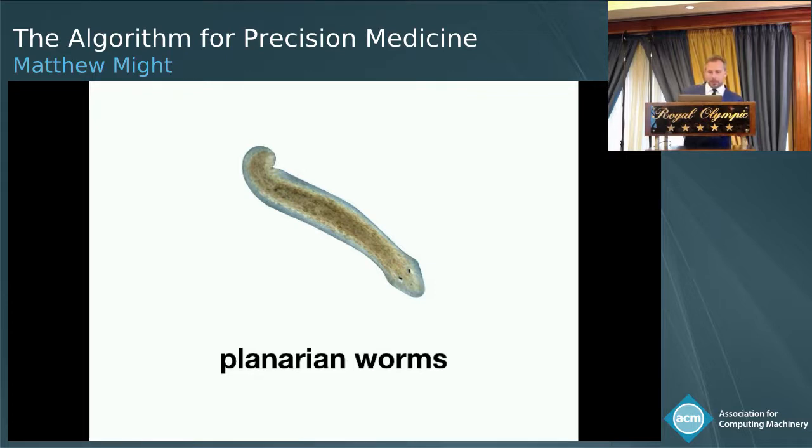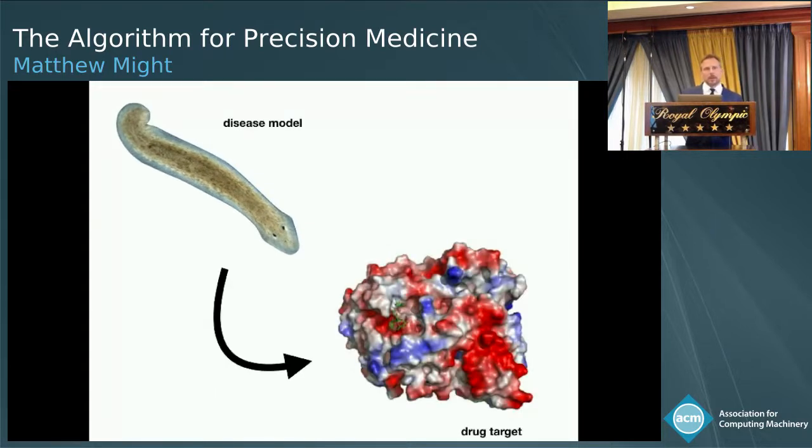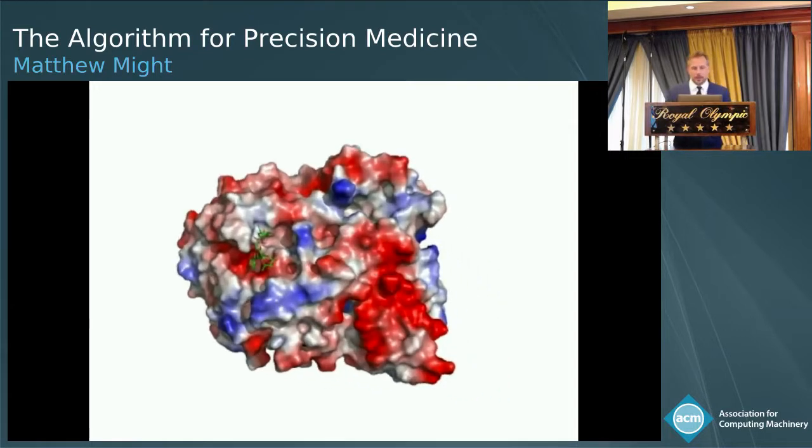And so many dead worms later, we ended up discovering that there's another gene that interacts with NGLY1 called NGase, which is actually a drug target for this disorder. If you inhibit NGase, you can correct the developmental aspects of the disorder in worms. So that meant, can we find a drug that targets and inhibits this particular enzyme?